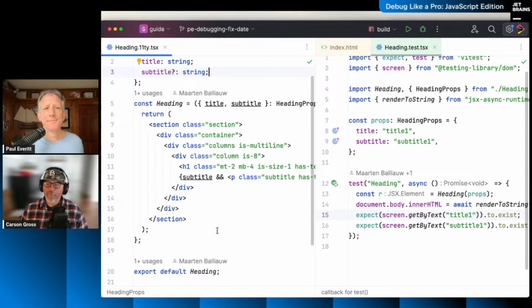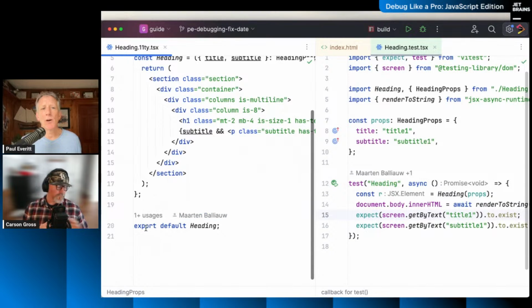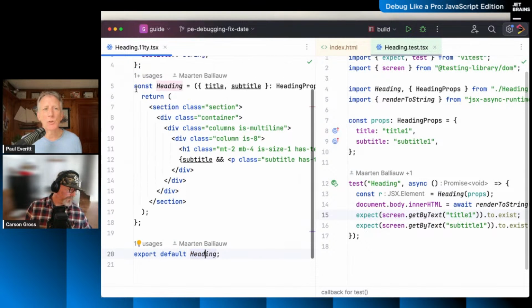Yeah. And so let me finish up with this last section and then we will get out of here. This is, instead of being browser based, a Node.js application. It happens to be 11ty. And for our JetBrains guide, we have an 11ty site that we added TypeScript and TSX and Vite and Vitest and schema validation, all kinds of stuff, but it lets us do component driven development. So it's a little bit different than the library that Carson has for HTMX. This is individual units which are exported and can be executed by themselves.